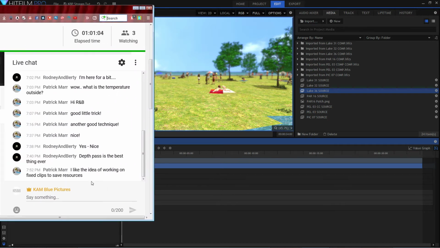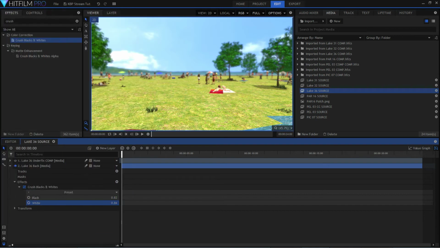Yes, Pat, exactly. That's where it does. It saves resources because you've only got so much memory. The program is chugging away trying to render stuff as you're scrubbing through the timeline. And if it's having to render various levels of composite shots that have all got various fixes to them, it struggles like anything, honestly. It just grinds to a halt. If you're just working off an image sequence, it's fine. If you add a few effects to that, it's still fine, up to a point. So you've really got to work on shots that are finished. Fix them first, then worry about doing all your effects and stuff. Get them fixed first.